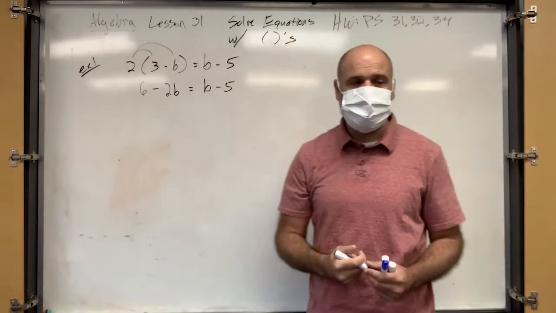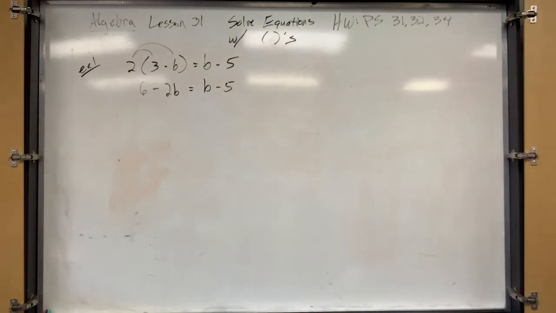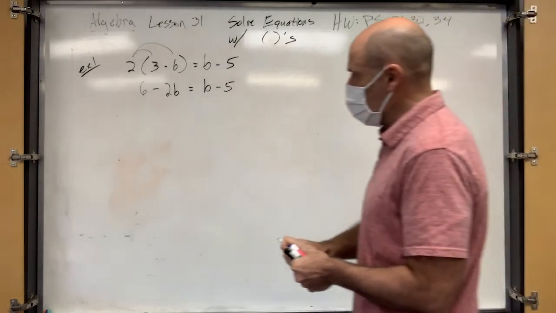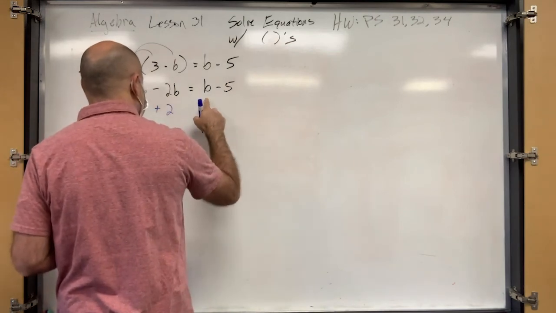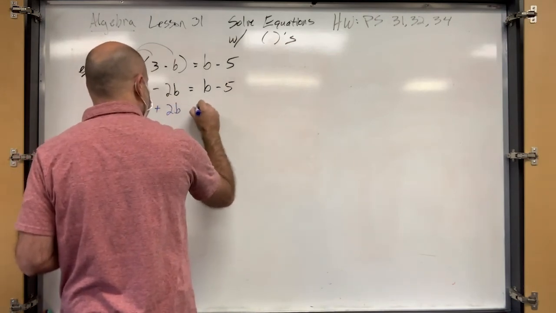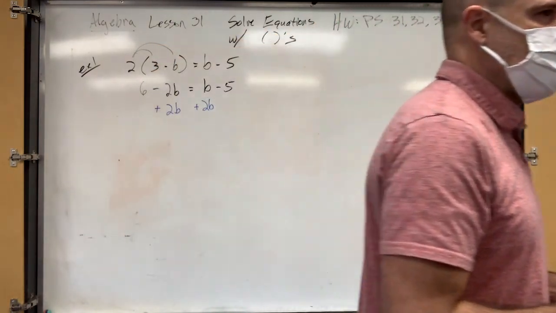So how do you get rid of negative 2b? You what? How do you get rid of negative 2b? You add 2b, because the 2b is being subtracted, so to get rid of it, you add it. Now, if we would have gotten rid of the b over here, would that have messed us up? Would that have ruined everything, Nathan?